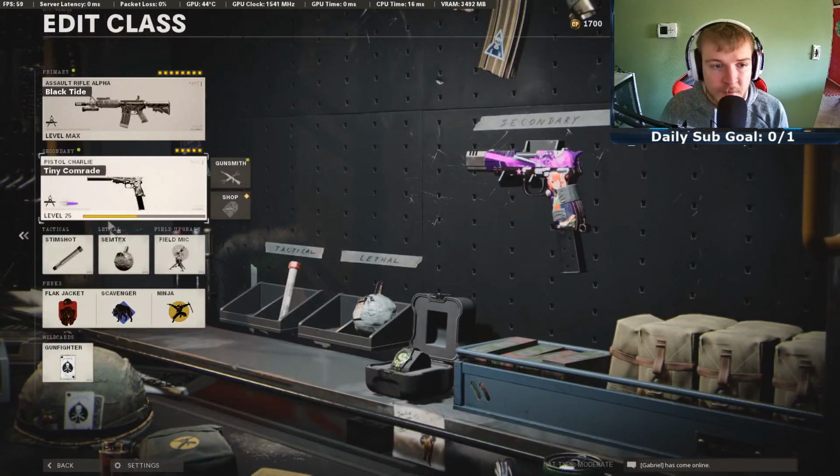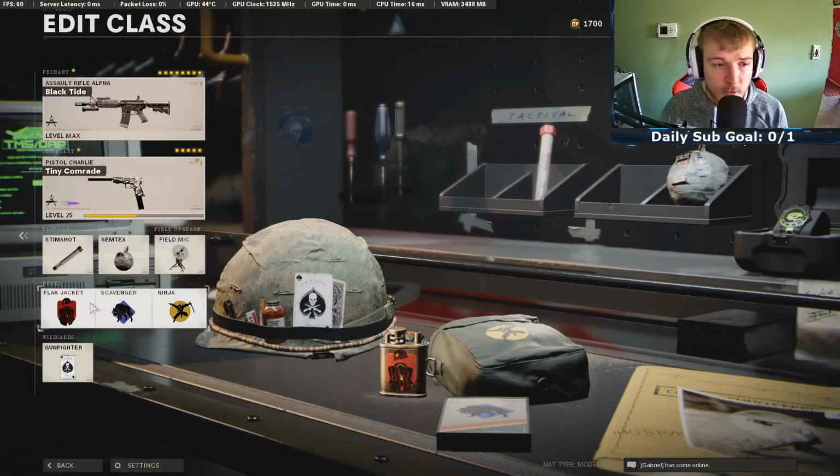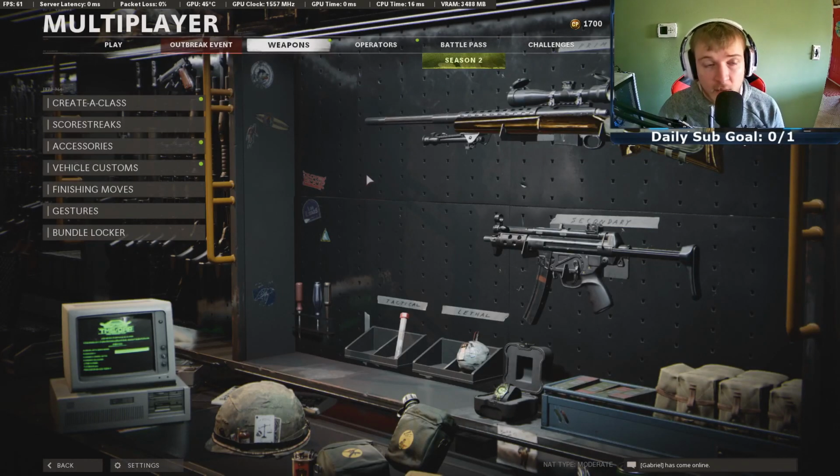I use the same pistol, pretty much same setup for lethal, tactical, and field mics. This is the perks that I use when I'm not using perk greed. I use flak jacket, scavenger, and ninja. I think these are the most important. You're going to be getting hit with more nades than you are stuns, and you're also going to be getting salve horde way more than you are going to be getting seen on the minimap. So yeah, that is that setup. That is pretty much probably the best AR setup. So yeah, that does it for all of the class setups themselves.